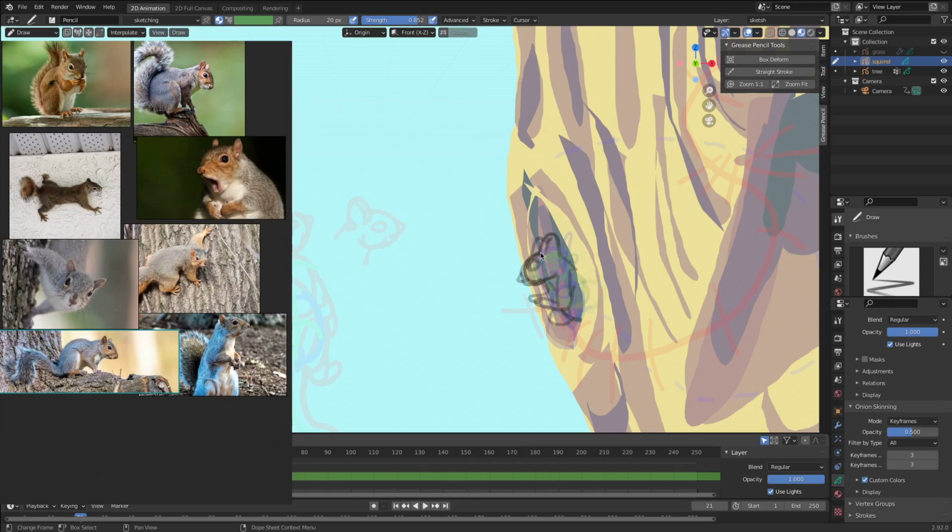So it'll be kind of like that. And then the tail will be getting closer like that.